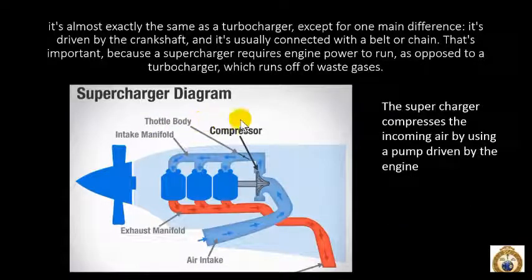The supercharger diagram is different because normally this compressor is connected to some type of belt or chain. So it's almost exactly like the turbocharger, but notice that these exhaust gases just go out. They're like, bye-bye. Once they're gone, they're gone. There's no wastegate kicking it around, connecting it to a turbine to suck air in harder. So this shaft will be connected to some type of chain or belt. Alright. So it's important to understand that this supercharger requires engine power to run.